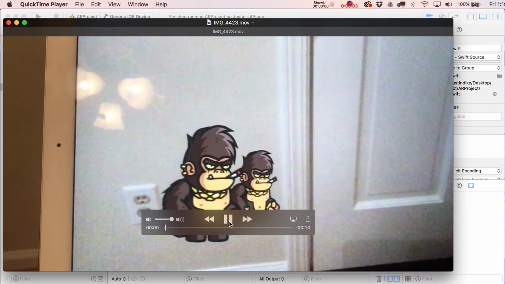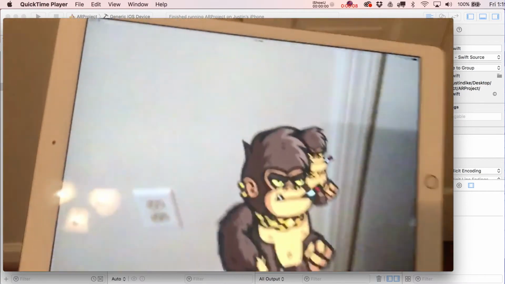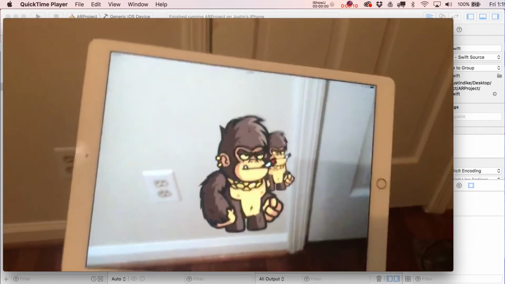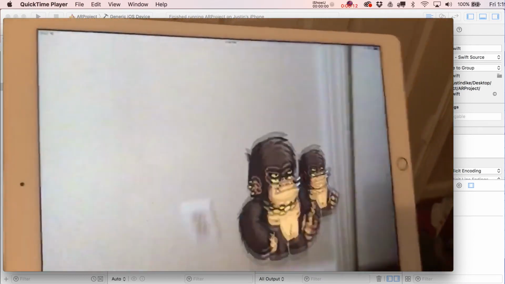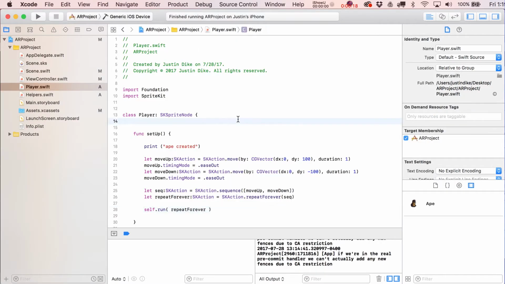All right, and here's what you get. This time I'm now taking a video of my phone, sending the video to my computer. So you get that nicer quality picture of what is not actually happening, what you think would happen. And if you paid close attention to the WWDC videos about SpriteKit, they actually mentioned this is exactly what will happen. Basically our player node is going to stay fixed onto that anchor, and it's just going to stick there. Okay, it's not going anywhere.